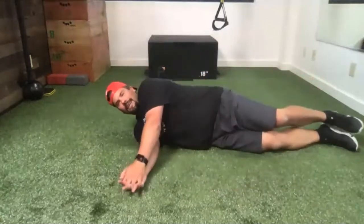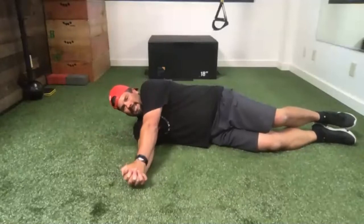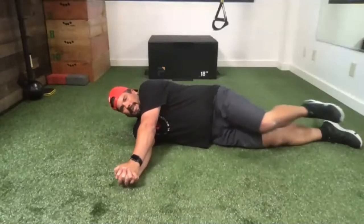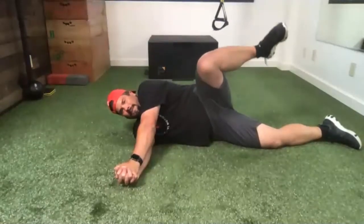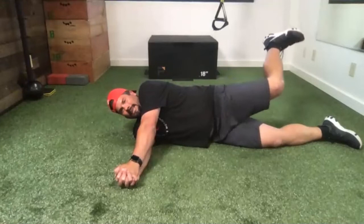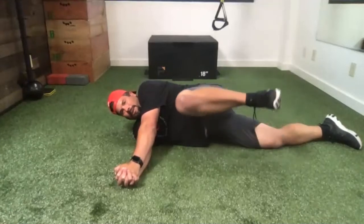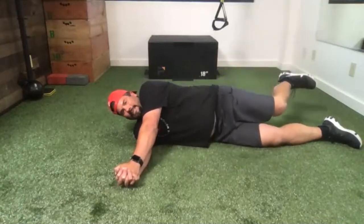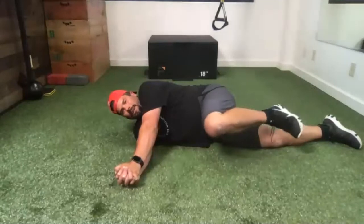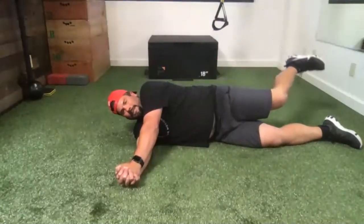Both legs straight. Interlace fingers. Great body tension. Now let's bring that knee up towards the same side elbow, up to the ceiling. Flare that foot up to the ceiling as you kick back. Flex your hip, same side elbow. Open up, kick up to the ceiling, and extend as you're kicking up to the ceiling. One more. Forward, out to the side, kick up to the ceiling, start kicking backwards, and then back.